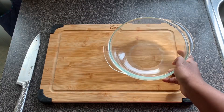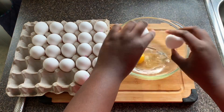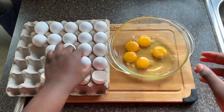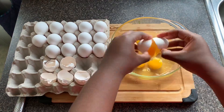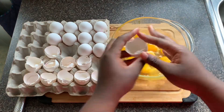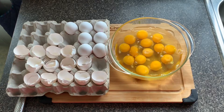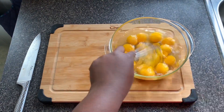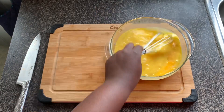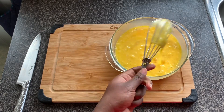Now let's switch to my other station. I'll crack the eggs, which is the main ingredient in the quiche — I'm going to crack 14 eggs and beat them before adding my other ingredients and spices. You guys probably don't realize how satisfying it is to crack 14 eggs and have none of the yolks break — I'm just super proud, so let me have my moment. I'll make sure the eggs are well beaten before adding my vegetables so everything is easier to mix together.